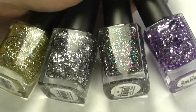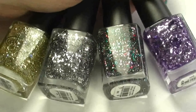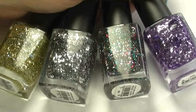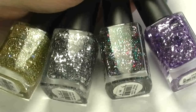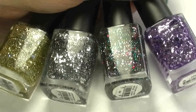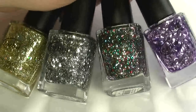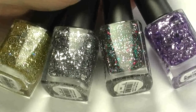Here are all the Colour Club polishes together. Honestly, they're not the end of the world — they're really pretty and I will definitely use them — it's just that they're nothing amazing. I wouldn't say run out and buy them now; they're not really that impressive and there are loads of alternatives by different brands, probably cheaper, that will easily do the same job. But there they all are — I hope you've enjoyed watching this video and thanks very much for your time.